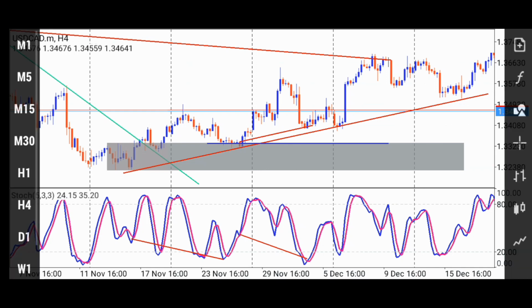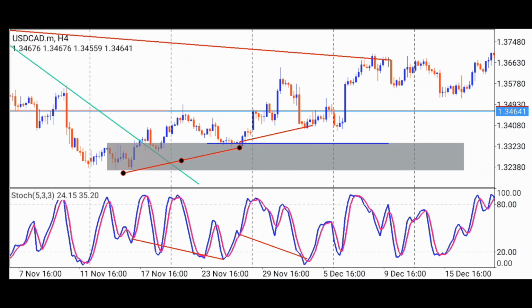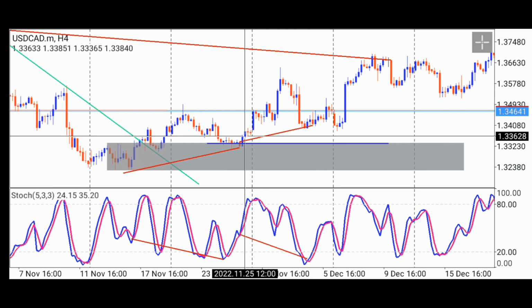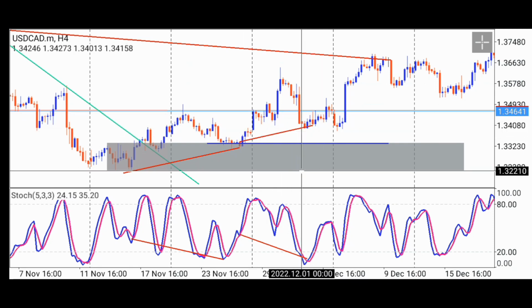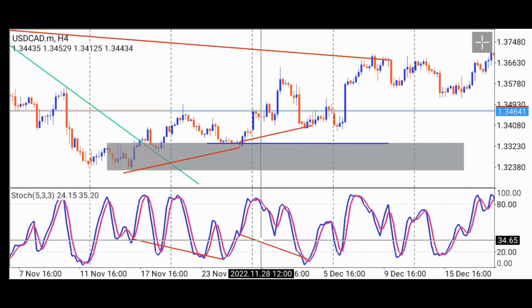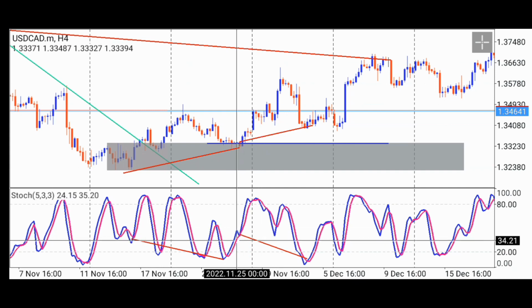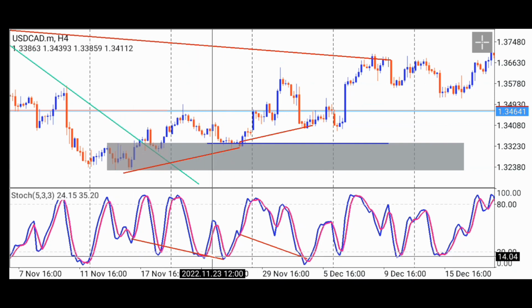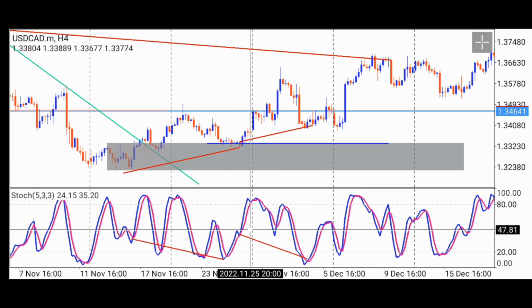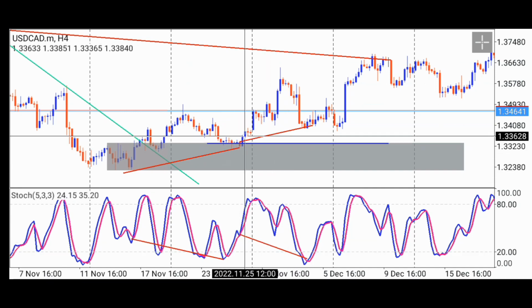So when you see this divergence, let me delete this one. It's disturbing me. So this one here on the charts, it's saying buy. It's facing to the upside, right? But this one here, it's facing to the downside. This is called hidden divergence, all right? It's not obvious like this one. So we leverage using hidden divergence. The market was facing to the downside, it's saying sell, but on the charts, it's saying buy.